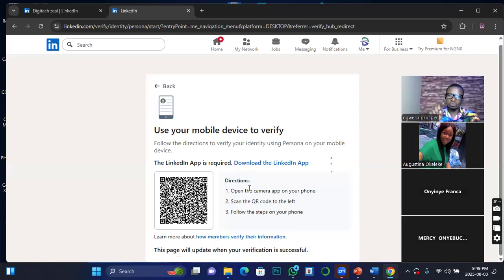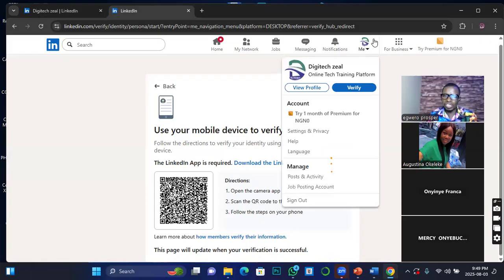There will be 2 options. One is verifying through email. The other one will be verifying through your government ID, maybe a chip code. If you have a government ID card that the image is clear, you can use it once you get here and you have already activated camera access for your LinkedIn account. It will allow you to scan. Once you scan this, it will verify. Once you verify, a kind of verification icon will be added to your profile. You will see it here.